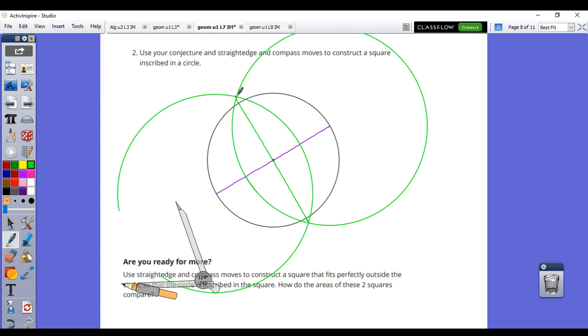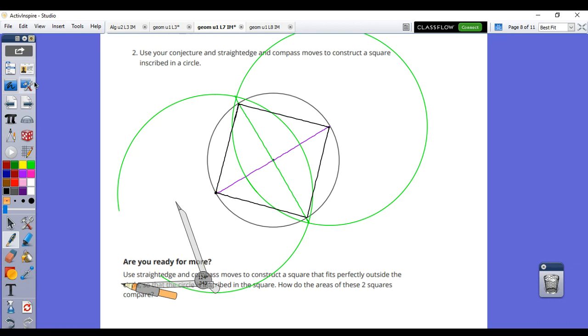So then I'm just going to connect each of those endpoints. Now I'm going to go black and a little darker, and with my ruler, where the perpendicular bisector hits the circle and the ends of my original diameter, that creates my square. Not where the two circles intersect, because those don't intersect on the circle, but rather where the perpendicular bisector hits my circle, and that creates my square.